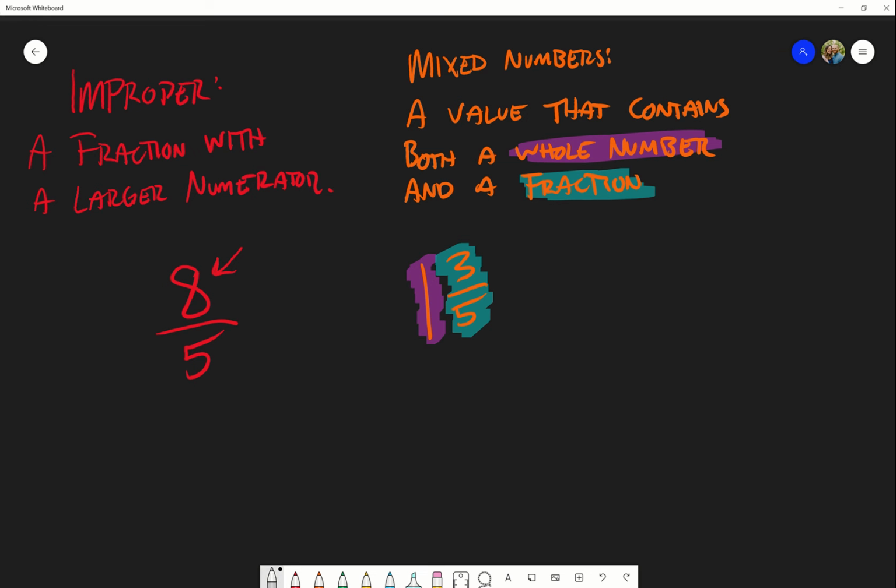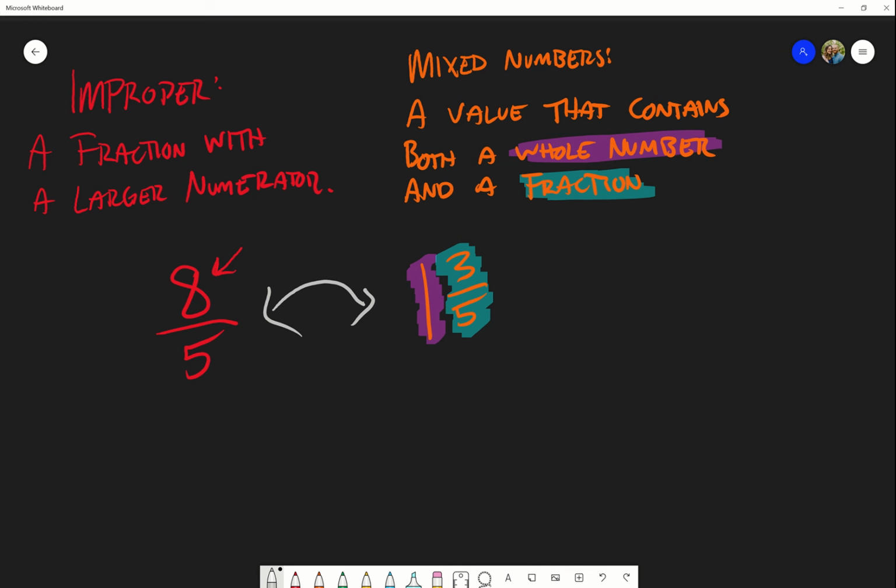Now, these two values here, these can go back and forth. We can convert from one to the other, and we should know how to convert from one to the other. It's clearer to write numbers as mixed numbers, but to do a lot of our mathematical operations, we're not going to do those today, but we'll do those next chapter probably. And we're going to want to be able to take our mixed numbers and turn them improper. It's easier to work with improper fractions mathematically, but it makes more sense to read them and to deal with them as a mixed number.